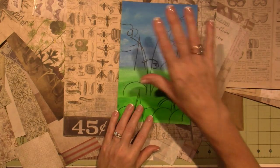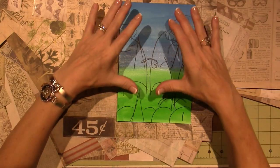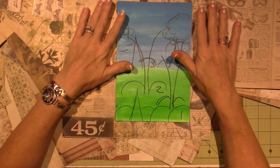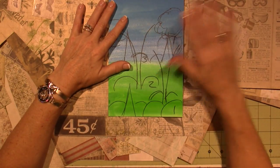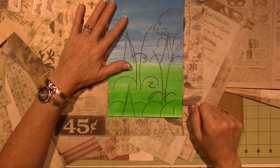a few pieces. This is just a scrap that I think I'll be able to collage on here and make a kind of a cool looking art journal page. Okay, so that's what we're going to be doing today. We're not going to play with a lot of mediums, but we're going to get our background first just by putting some of this melange tissue paper on and adding some color.